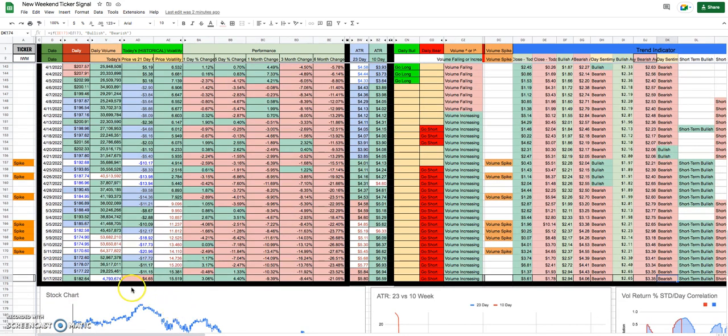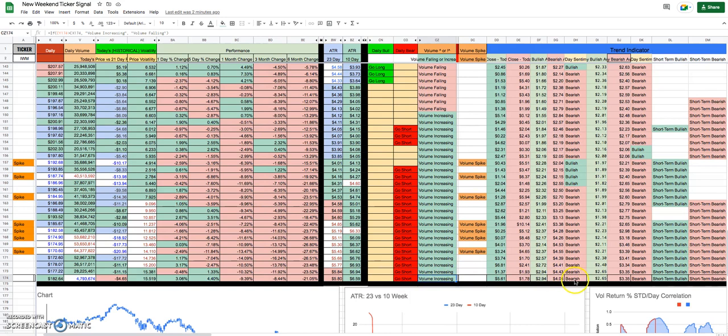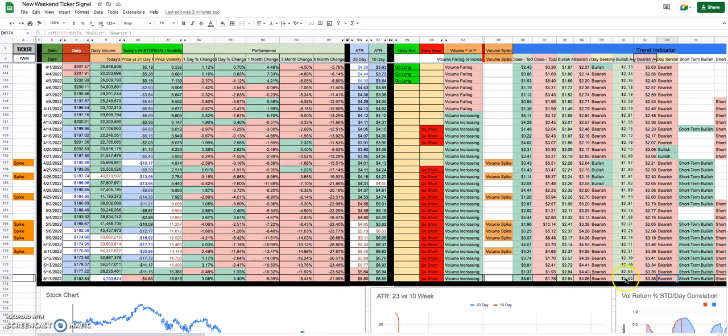Let's go to the daily. So this is going to be the daily ticker. So here we have, obviously, prices up over 3% today. Pretty good day. We do have 1 month, which is still negative, so that's a 1 star. We've got the go short, 2 star, volume increasing, 3 star, bearish. So that's a 5 star setup.